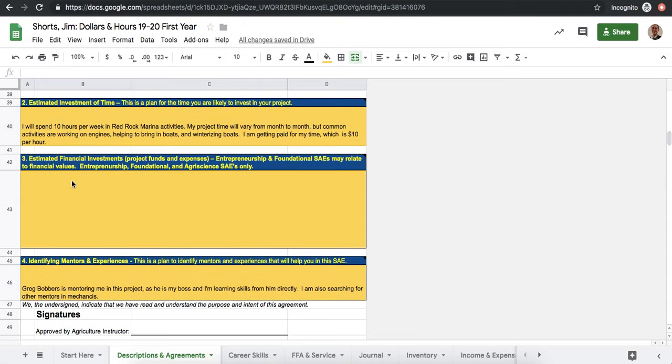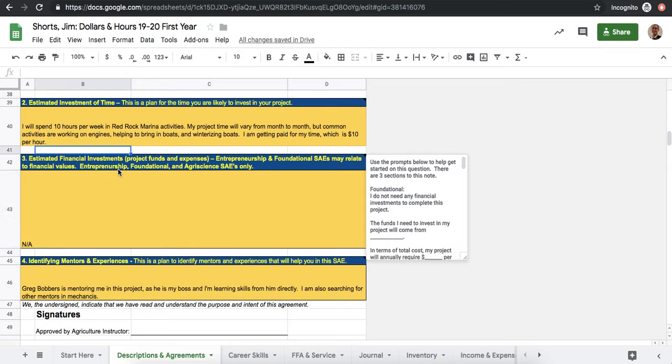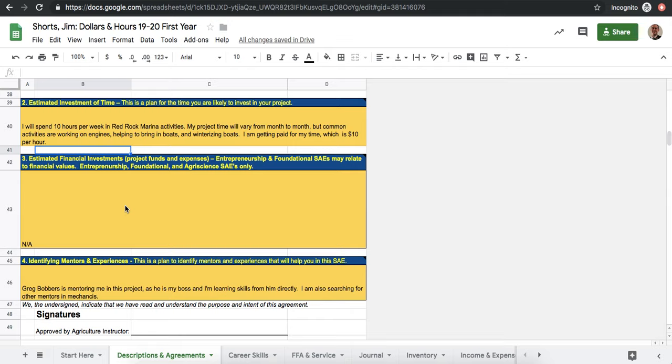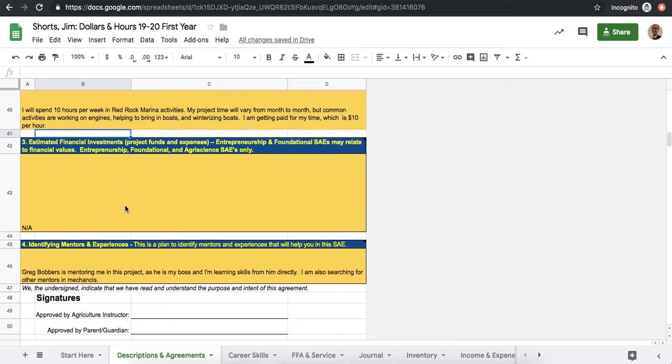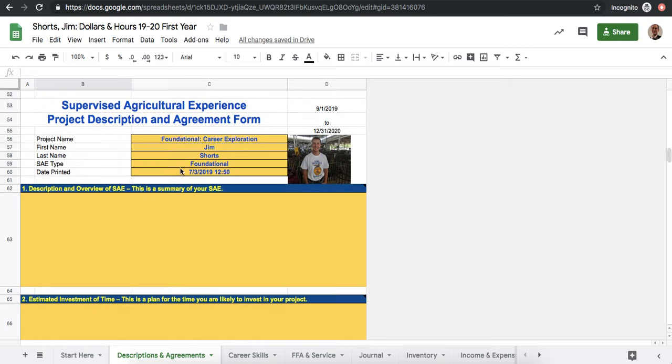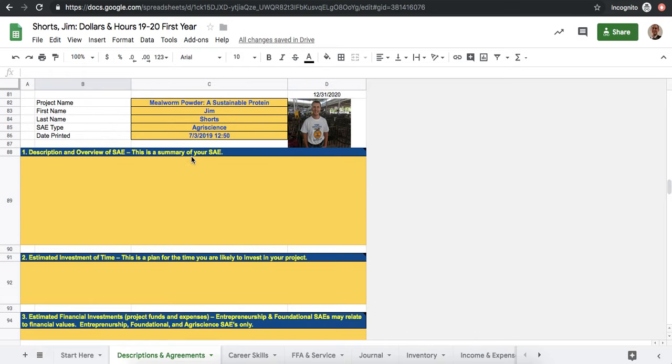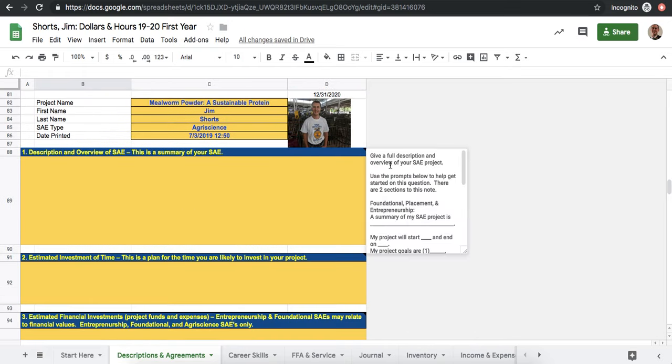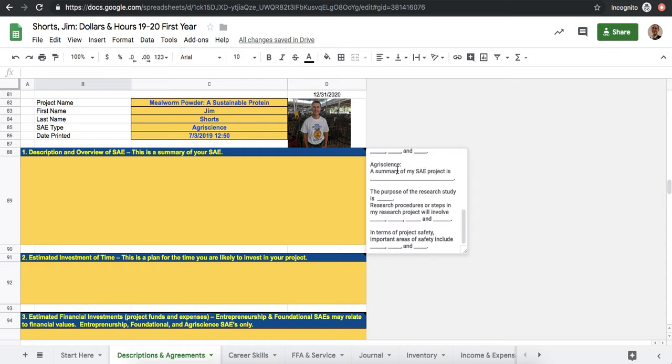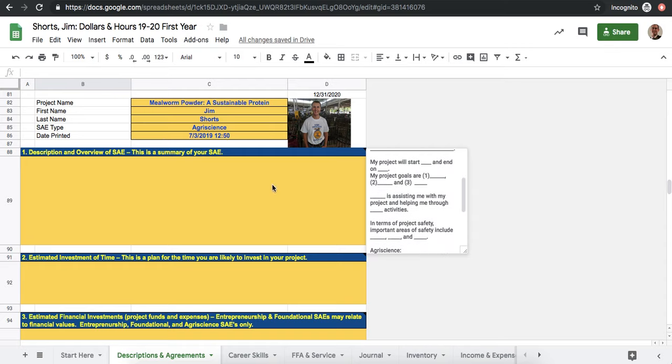Something you need to take note of is that for the financial investments, you're going to want to put in NA, or not applicable, for any financial investments that have to do with a paid or unpaid placement, because you're not actually investing any money into the project if you have a placement SAE. As we scroll down, it's the same thing with foundational and with our research SAEs as well. And underneath these notes, we have actual sections that deal with research, agri-science, and foundational as well.